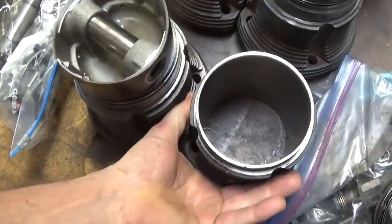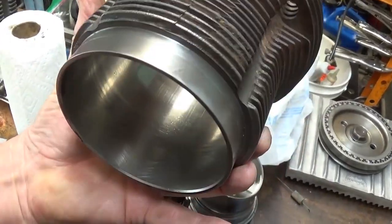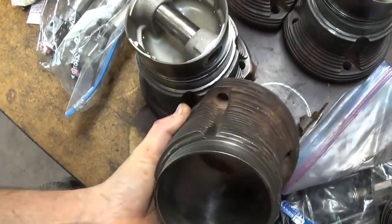Now I've oiled these. I don't know if you'll see it here. Let's see, this would be the bottom. I noticed a stain. I don't see it in this one.